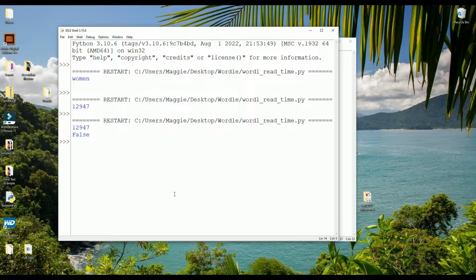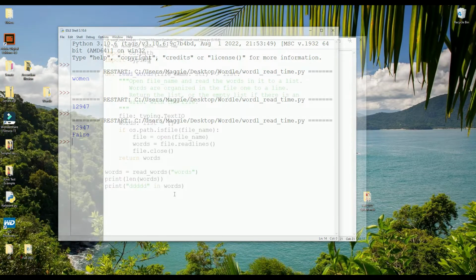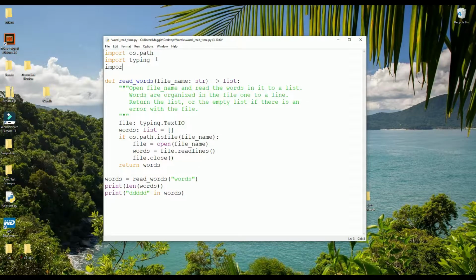And as an example of a set's efficiency, let's import time at the top of the program, and then use time.perf_counter_ns, which we can use to measure elapsed time in nanoseconds. I'll set old_time equal to time.perf_counter_ns, and after that, simply check DD in words.